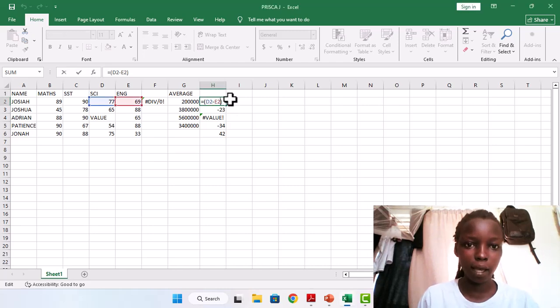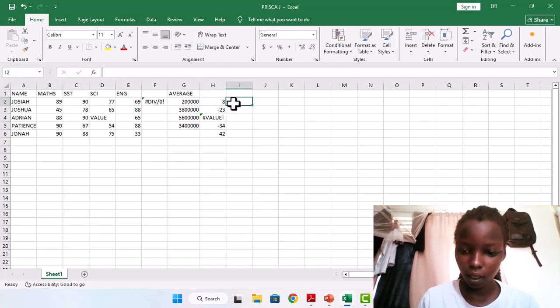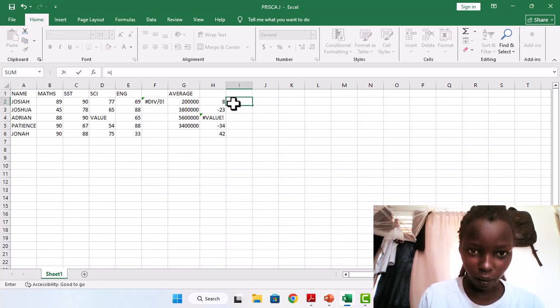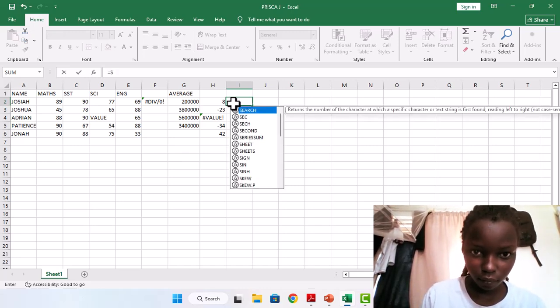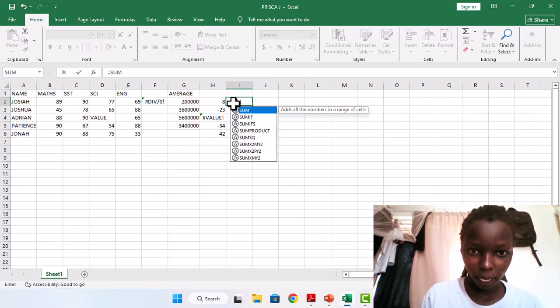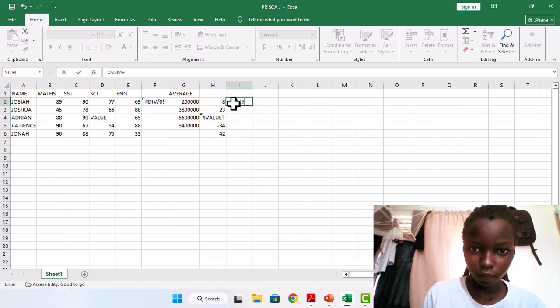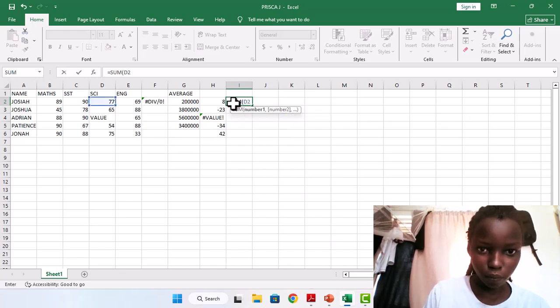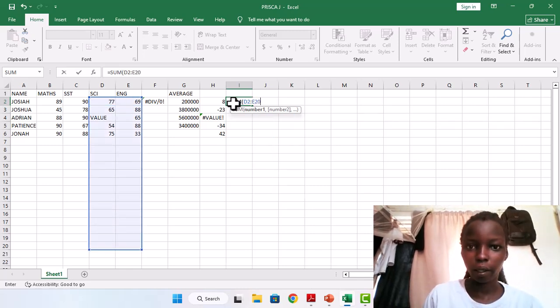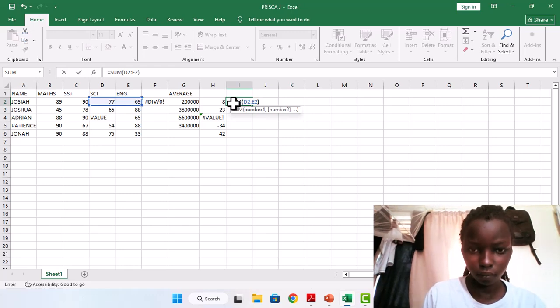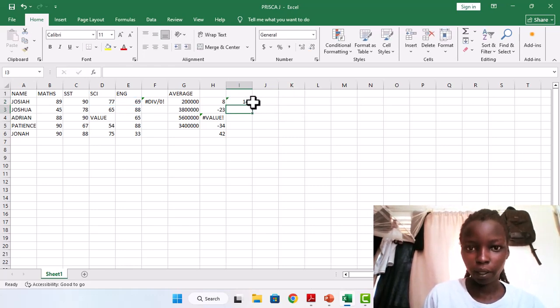So let's say we're going to use the same cell referencing: equals to, we open the bracket, now we say SUM, we open the bracket, then we say D2 to, let's say, E2, close our bracket, then you click on enter, you come back here and apply it downwards.